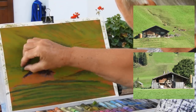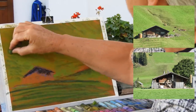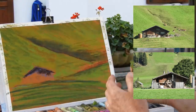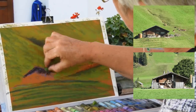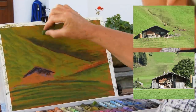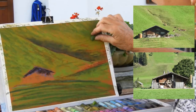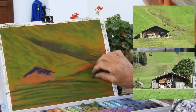And now I'm just scrambling them over the top of the other greens so that you get a grassy kind of look. It was getting a little bit smooth, so now I want to make it a little bit darker in the corners. What I'm doing is just pulling lightly over the top, just dragging. Same again here, maybe a little bit darker in the corners so that they don't become the centre of attention. A little bit darker as it comes out from the shadows there. A little bit darker down here.